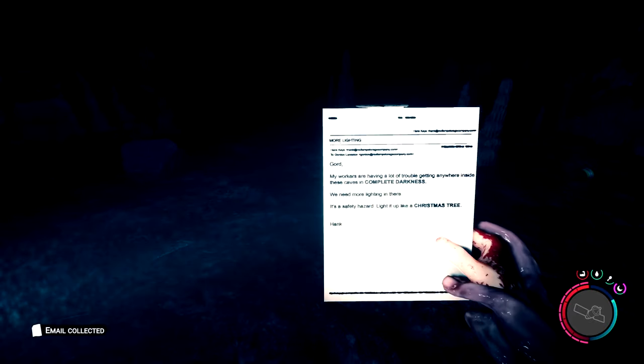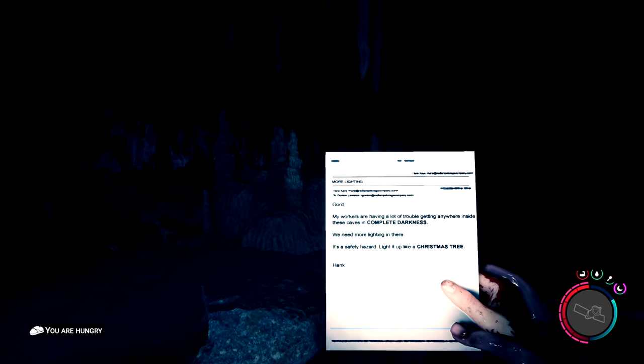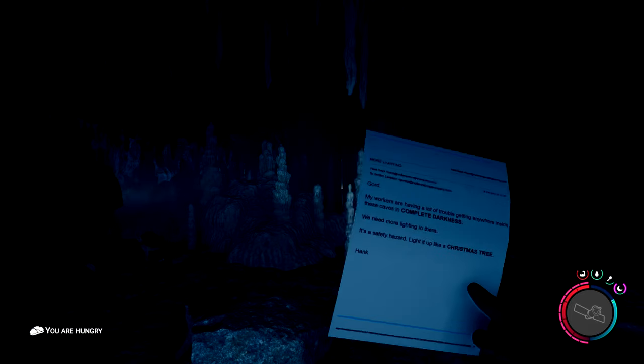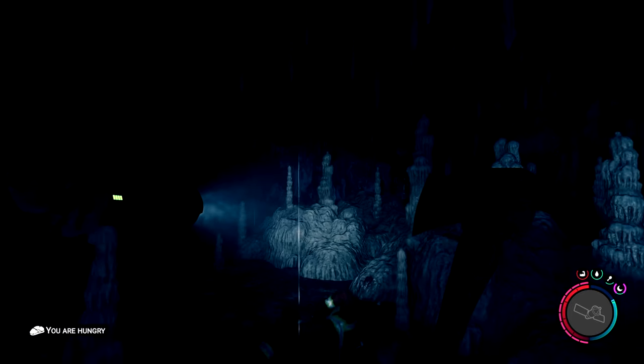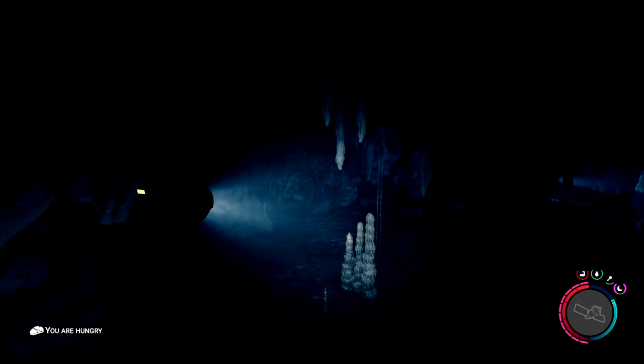Ooh, a letter. My workers are having a lot of trouble getting anywhere inside these caves. It's complete darkness and we need more light in here. It's a safety hazard. Light it up like a Christmas tree, Hank.